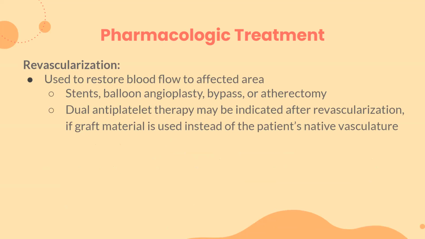Also, some patients may be candidates for revascularization. And what this ultimately does is it helps to restore the blood flow to the patient's affected area by using either a stent, a bypass, or the removal of particular arteries. And once this is done, as I previously stated, dual antiplatelet therapy may be initiated in the patient, just because sometimes the patient may be receiving a graft material, so it helps keep the material clean and free of blood clots.